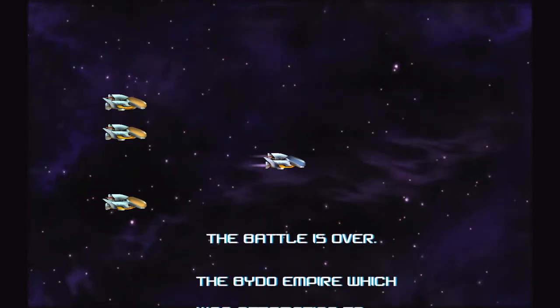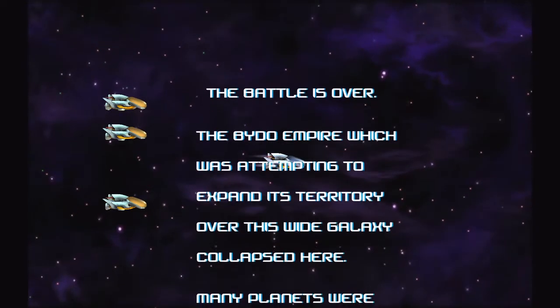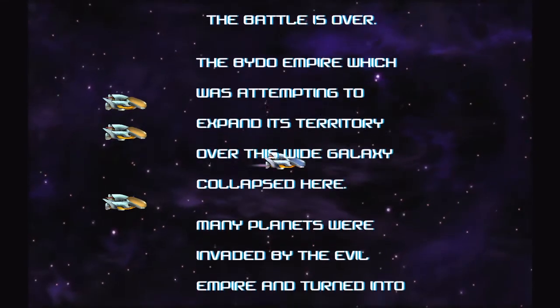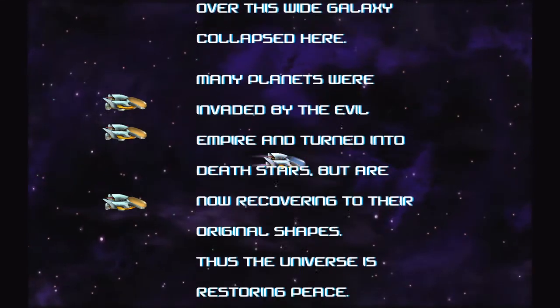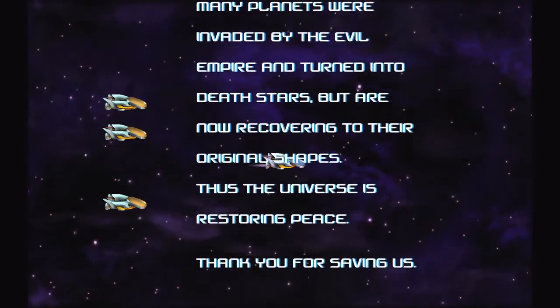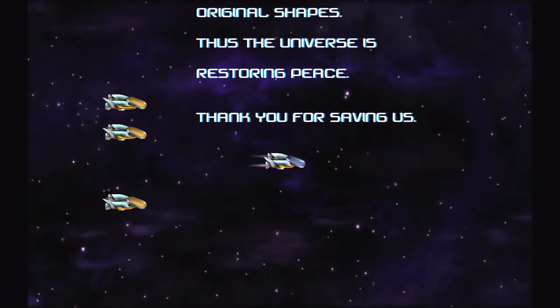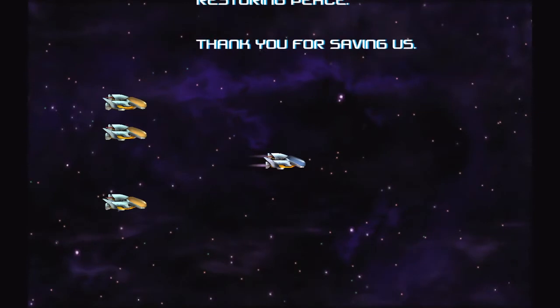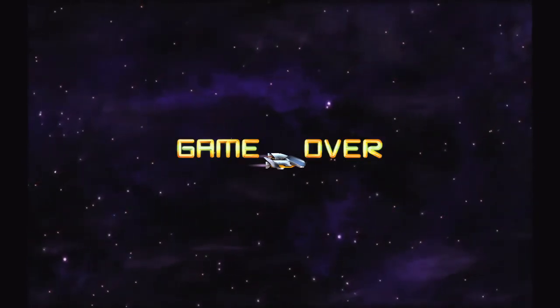The battle is over. The Bido Empire, which was attempting to expand its territory over this wide galaxy, collapsed here. Many planets were invaded by the evil empire and turned into Death Stars, but are now recovering to their original shapes. Thus, the universe is restoring peace. Thank you for saving us. You are most welcome. And that will say, game over.